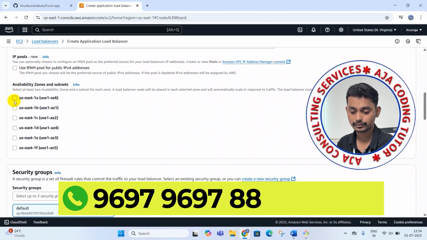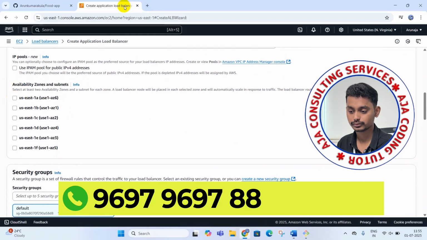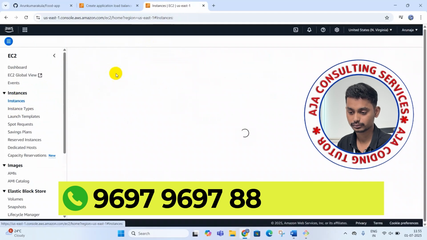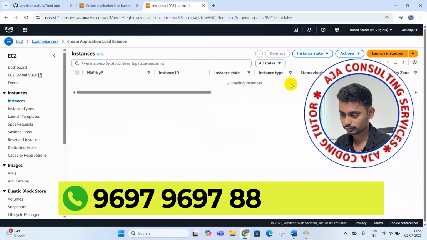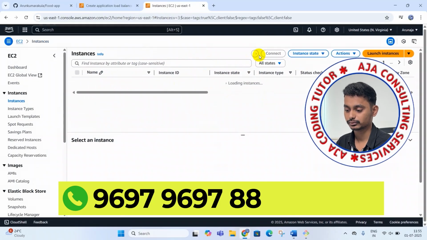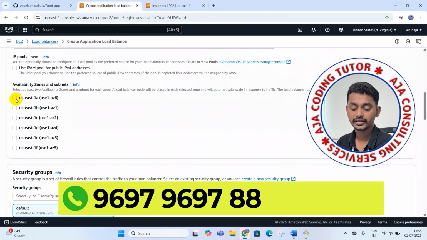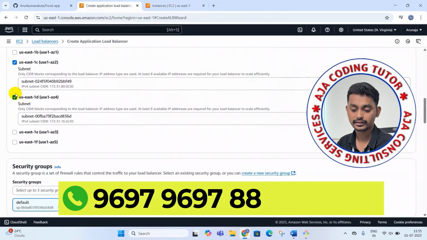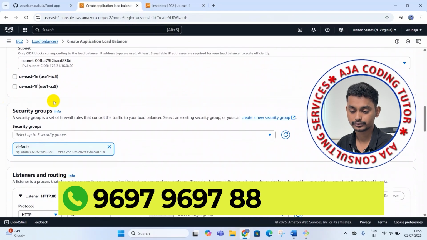and I am choosing availability zones 1D and 1C, because my servers are in these regions.